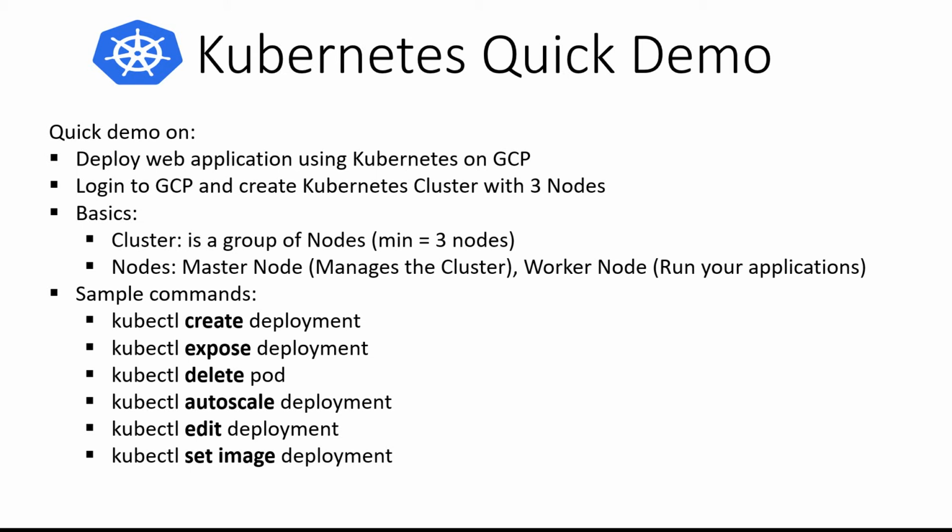But you can imagine for now, there will be a master in Kubernetes who will ensure that your cluster, which has 3 nodes, is working fine. That is the role of the master. And worker nodes will get the instructions from the master, and this is where your application is actually deployed. Once you go into the architecture, you'll understand that better. But for now, let's quickly jump to the demo.